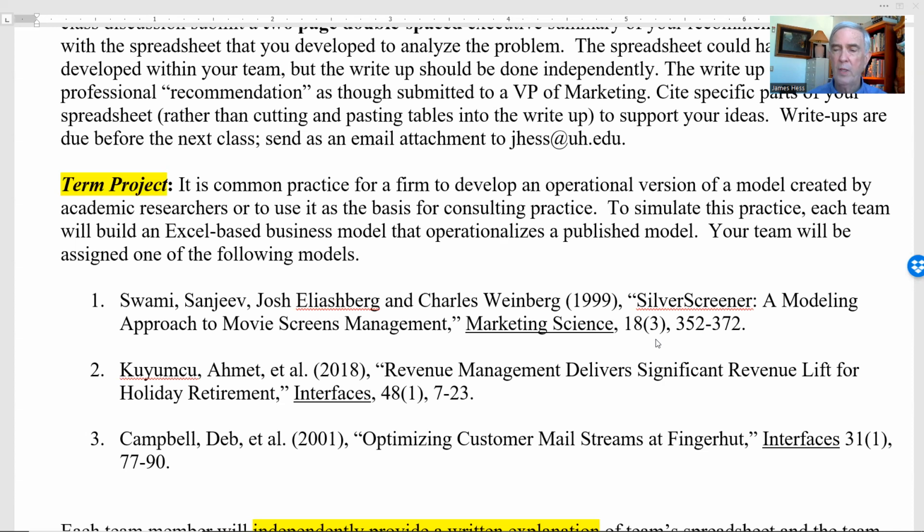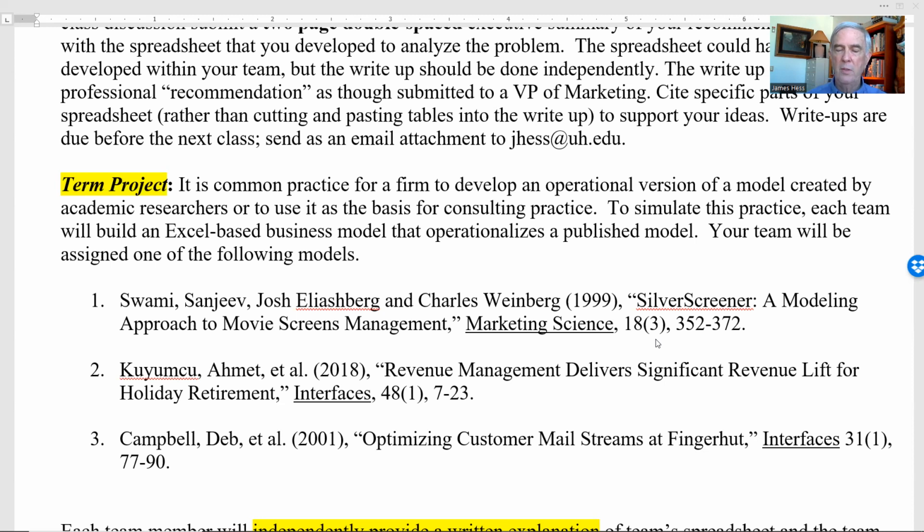Holiday Retirement is a large national retirement company that has many facilities. And then the final one is, okay, well, suppose that you're mailing catalogs to customers and Fingerhut is a retailer, and they do some of their retailing via catalog. So how do you figure out what to do with the catalog distribution?